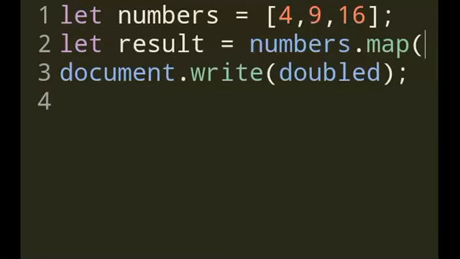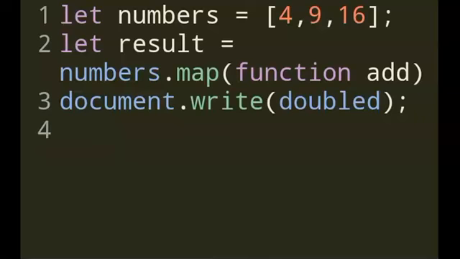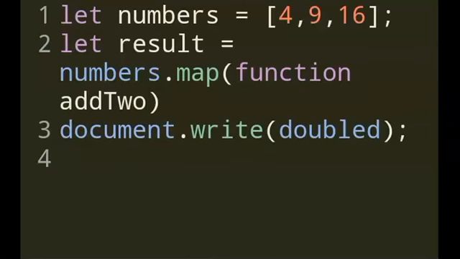So numbers.map function, let me call it add2. The function's name is add2, and then don't forget to give the argument, let's say number. So this is not an anonymous function, this is a named function. And then don't forget the curly brackets.